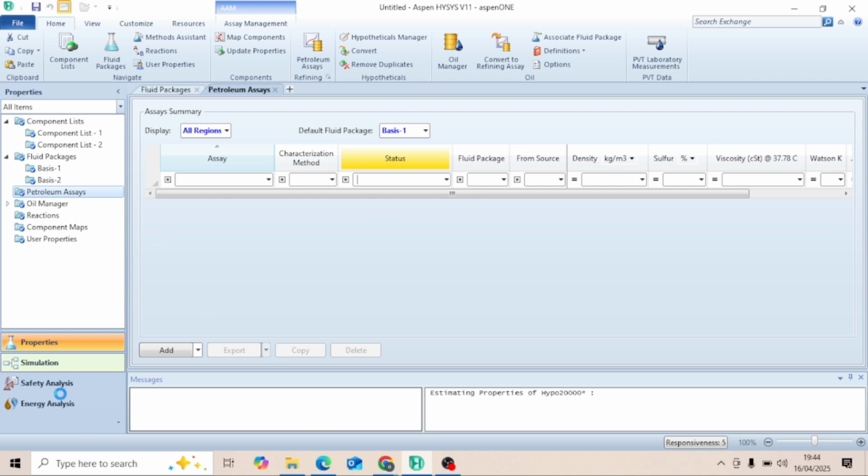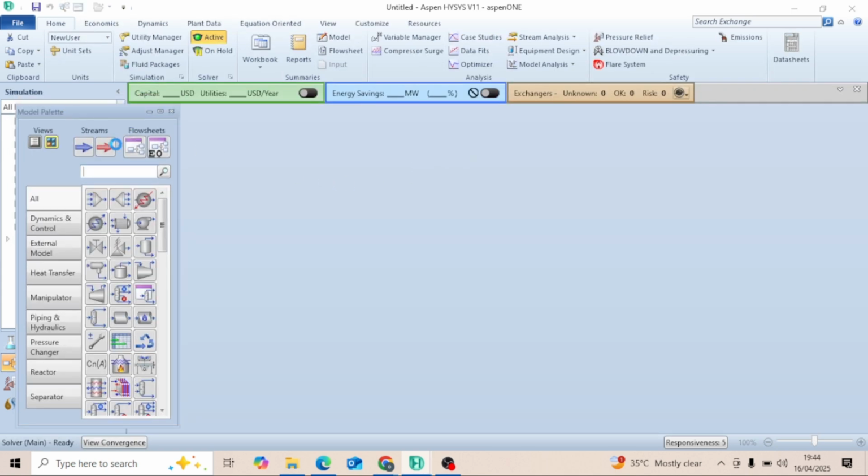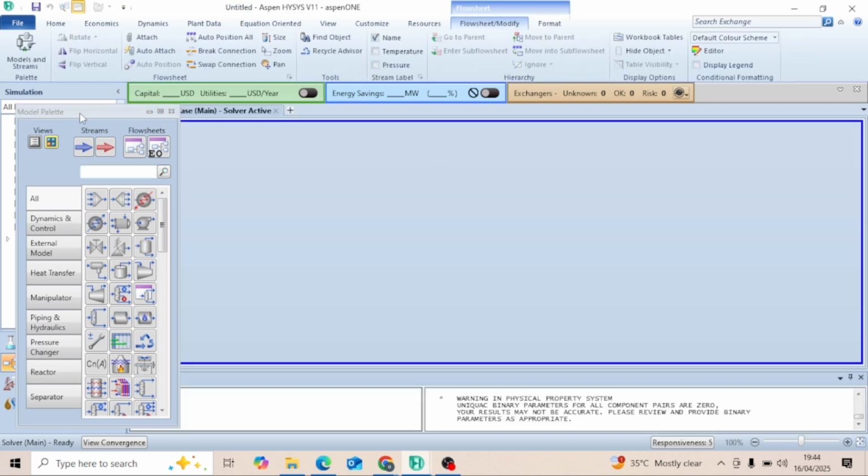So let's wait a bit. It's still trying to load the simulation environment. It's taking its time. I've given it so many tasks to do. All right, so finally we are here.